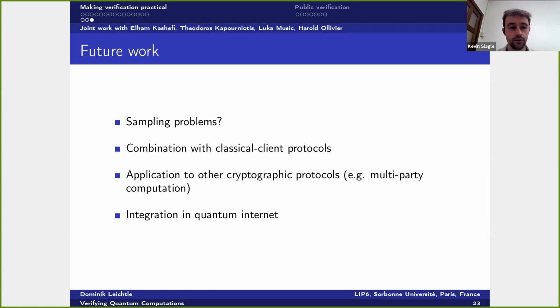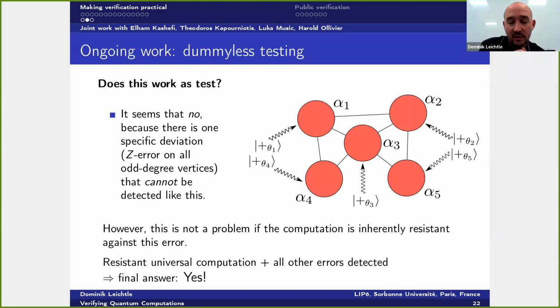Oh, you're saying the program is encoded in the data? Or in the wave function? So the program is encoded in these measurement angles. If I go back to this graph, for example, the evaluation of the program works by just measuring these qubits one by one on the server side in rotated bases. And this rotation angle, if you take all of these together, is an encoding of the program. I see. I guess I have to figure that out. Maybe I'll ask you after. Thanks. Yeah, maybe I can explain a little bit more at the end.